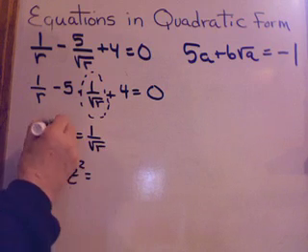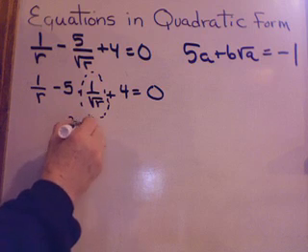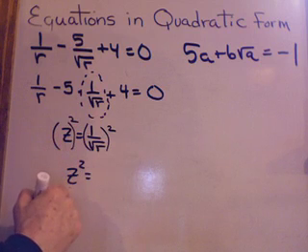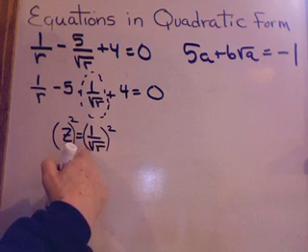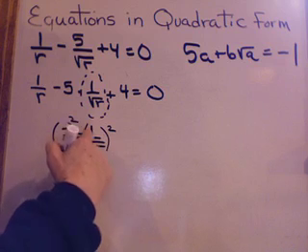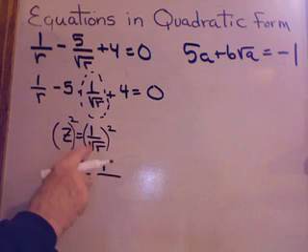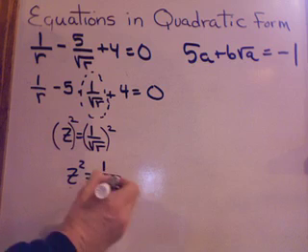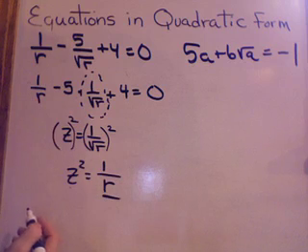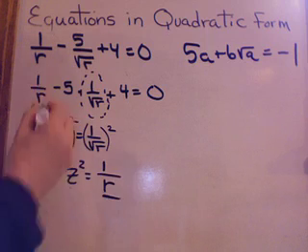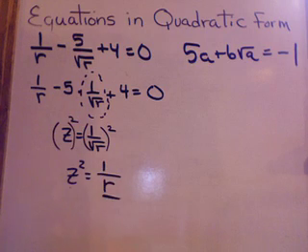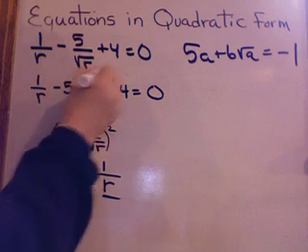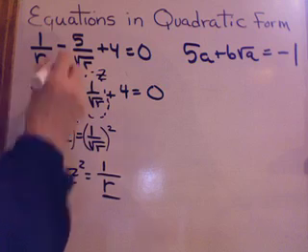One way to find out is to physically square both terms. When I square z, I get z squared. That was a no-brainer. What happens when I square this? Square the top, I get 1. What happens when I square root r? I get r. Whoa, look at that. Perfect match. So I do have quadratic form. That's my r, that's my z, and this is my z squared.